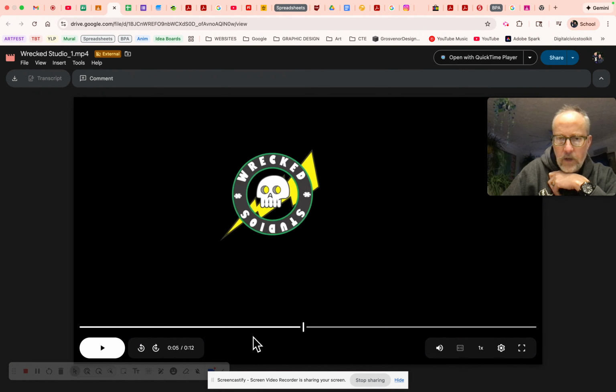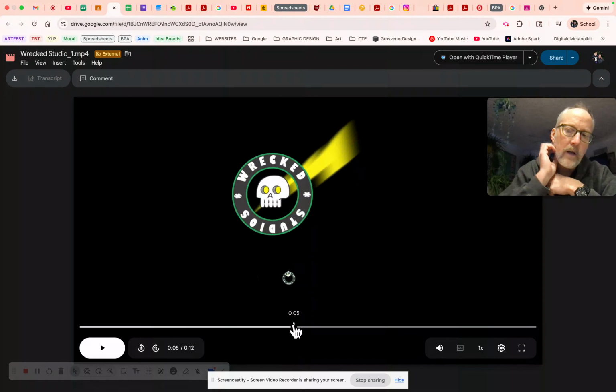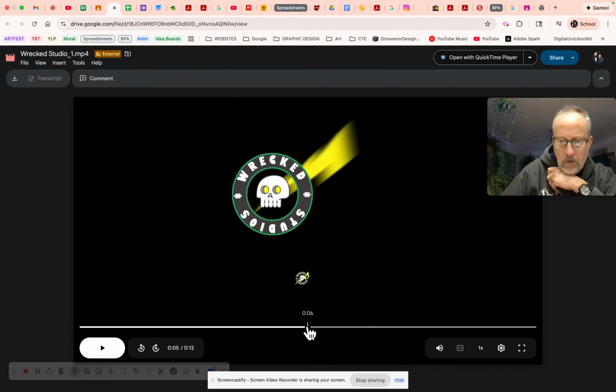And then we have a lightning bolt that comes in, and we've got a couple sound effects that come in that we need on there. It looks like we have a directional motion blur that we're going to apply to that lightning bolt as we go. So that's kind of the idea and the composition that we're trying to make here.